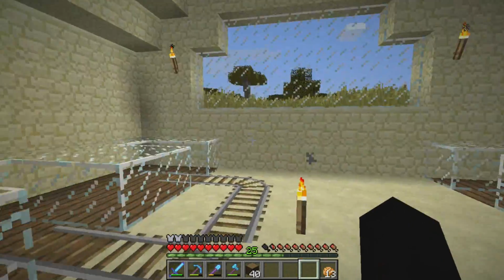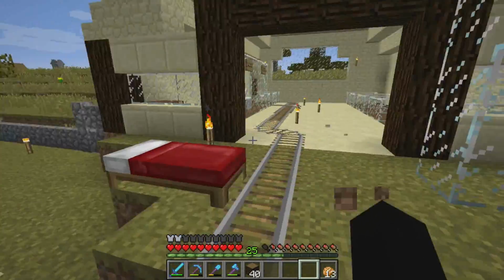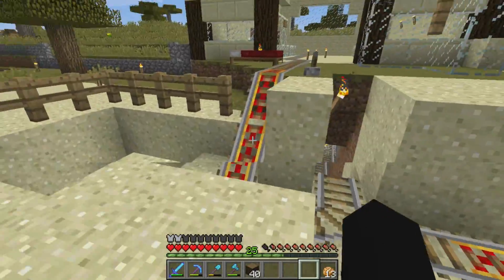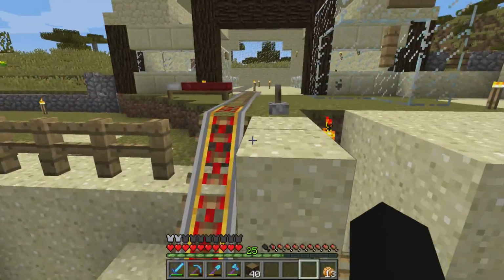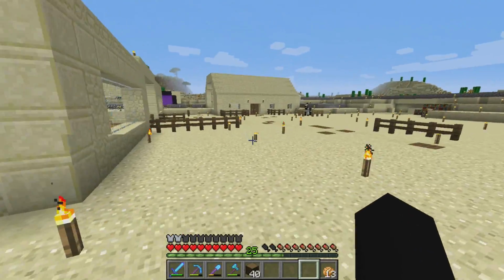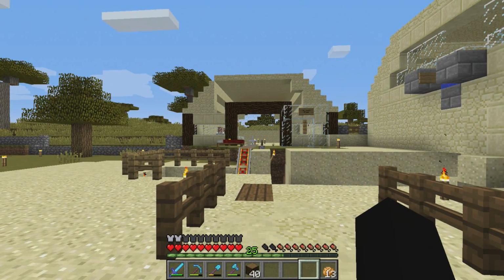I put a window at the back. That's actually like the ground level. Yeah. So I can get rid of all of this. I can hide this underground and all that sort of stuff. I'm going to rearrange all of this. Yeah, and then I think I'm going to spend a bit of time trading with villagers and see if we can't get anything, you know, decent.